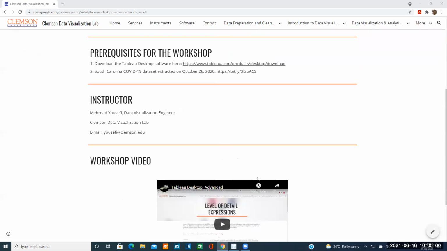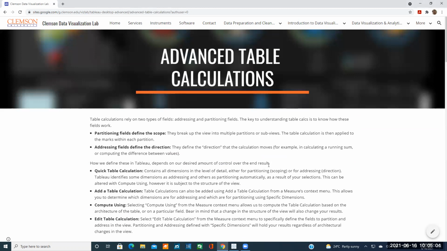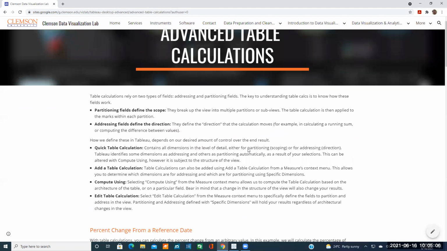Okay, so with that, we will jump into the first section of this workshop, which is about advanced table calculations. Usually the table calculations in Tableau Desktop rely on two types of fields, called addressing and partitioning fields.